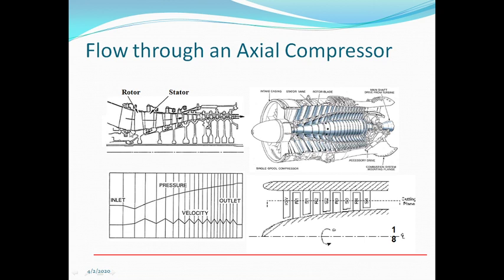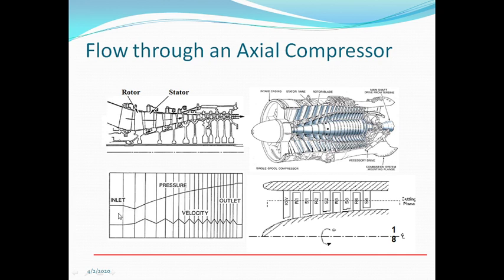Whereas in the rotor, we are giving the energy, so that energy is used to increase the pressure and increase the velocity. So when it comes to one stage, you are here. Whatever increase here, that entire increase you are reducing here, and you are bringing it again to the initial. That's the beauty of the stage. And that air again goes to the next rotor, stator, rotor, stator, like this. It will continue. So at the end of the compressor, the velocity will be more or less the same as your inlet velocity, but pressure will build up.